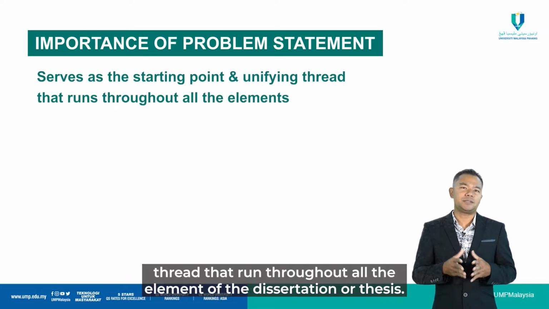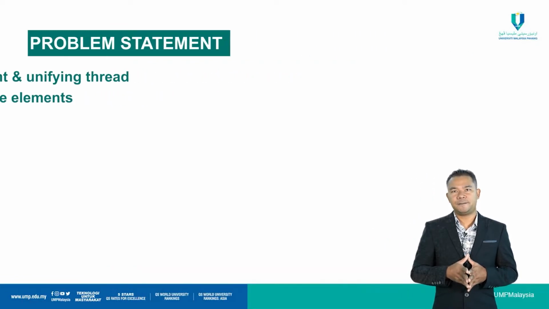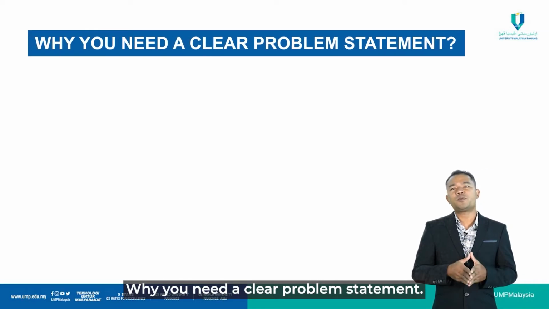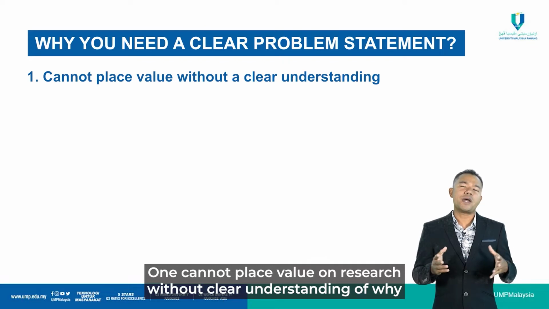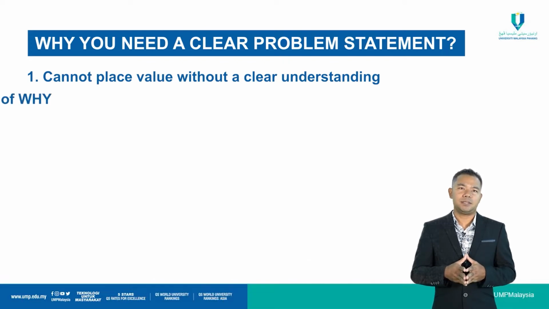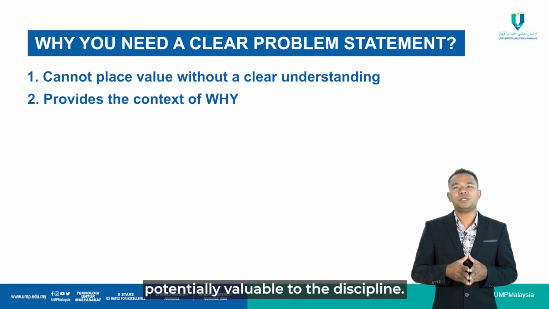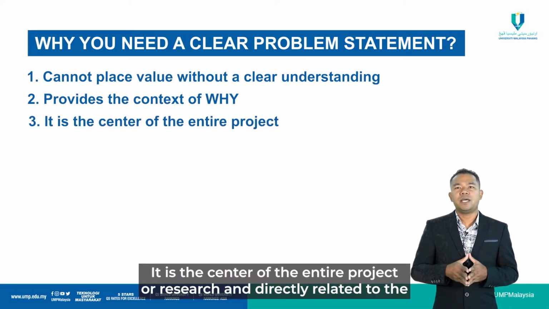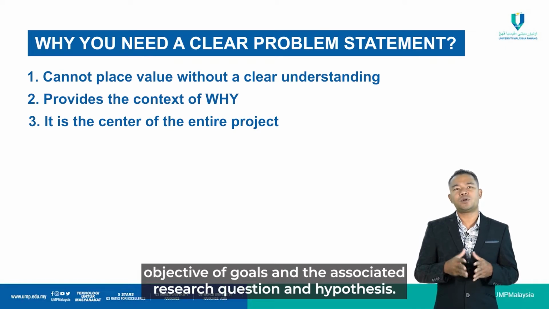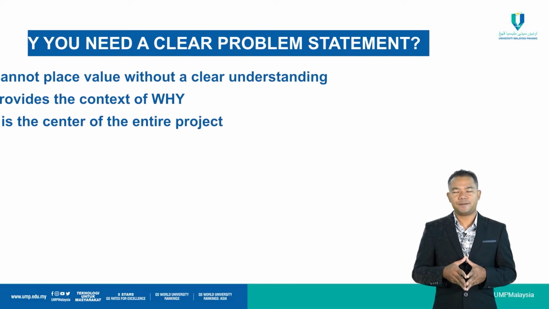and is the unifying thread that runs through all the elements of the dissertation or thesis. Why do you need a clear problem statement? One cannot place a value on research without a clear understanding of why the research has been conducted. The problem statement provides the context of why the research is necessary and potentially valuable to the discipline. It is the center of the entire project or research and directly related to the objective or goals, and the associated research question and hypothesis.